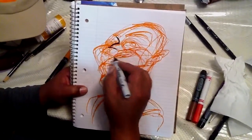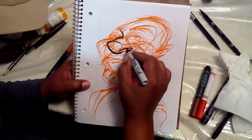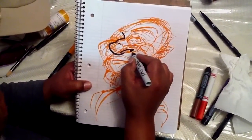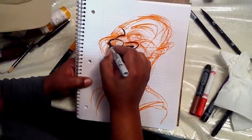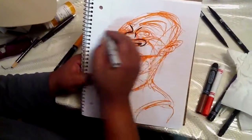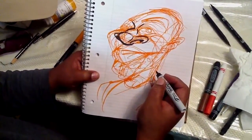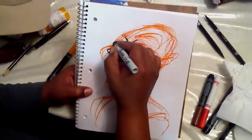Now, what I always do — I always start with the nose, even in a pre-sketch, even in inking. I always start with the nose, and I think it's a good rule of thumb because the nose is the center of interest. I can always refer back to the nose no matter what I'm doing. Where I go next is the left eye — I start that first.